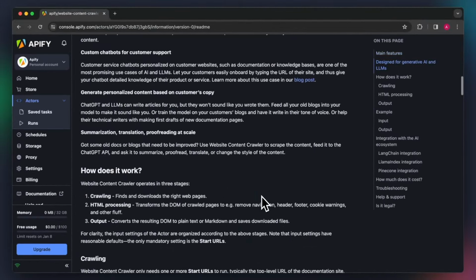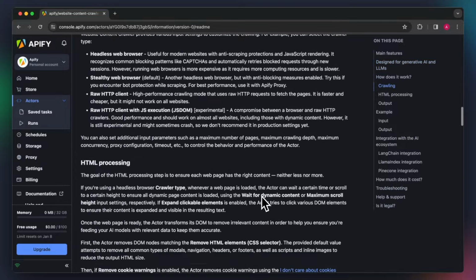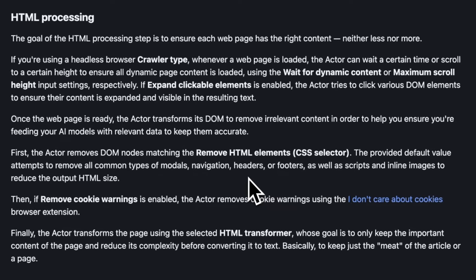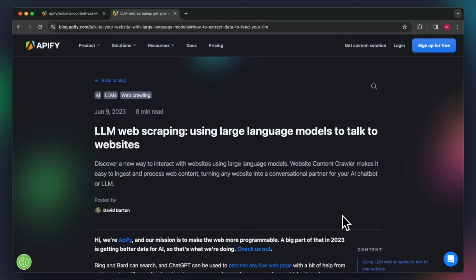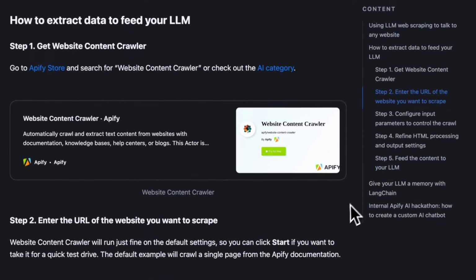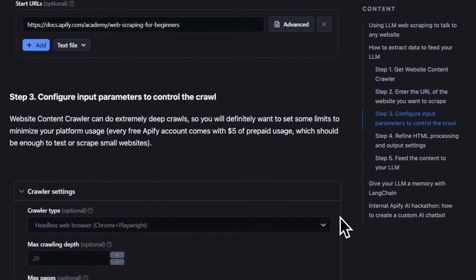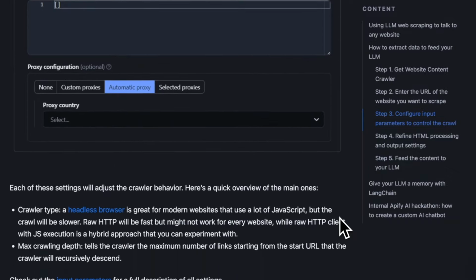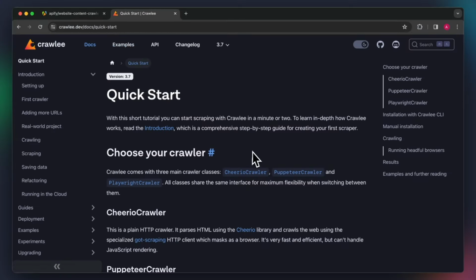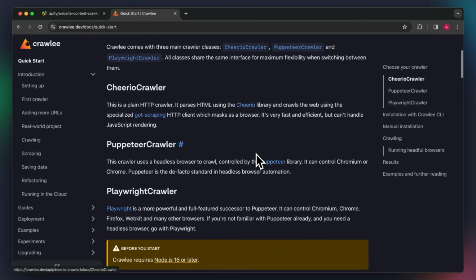That means you can easily remove fluff, duplicates, and other things on a web page that aren't relevant and provide only the necessary data to the language model. We have a handy tutorial on how to use it in this blog post, so do check it out. But our use for it right now is much more straightforward than that. All we're going to demonstrate here is that you can use this tool to extract web data quickly, in this example the documentation on the Crawlee website, and download it to your device so you can then easily upload it to your very own GPT.